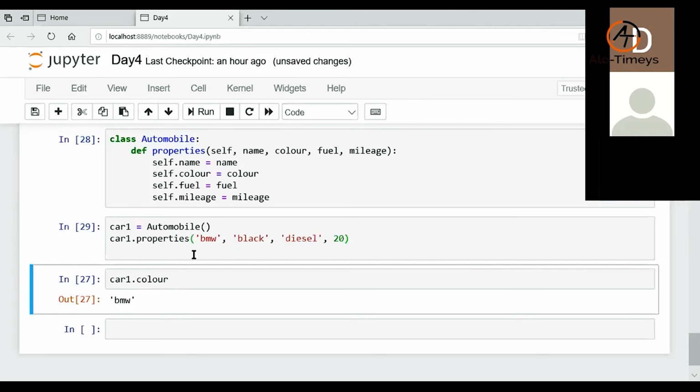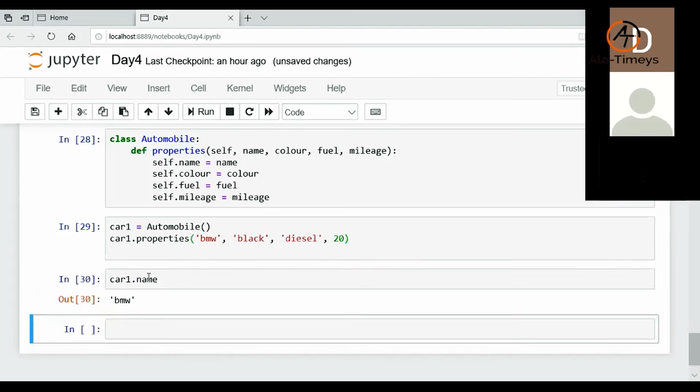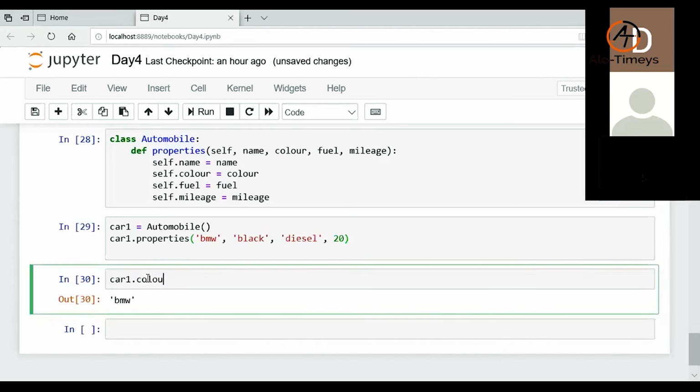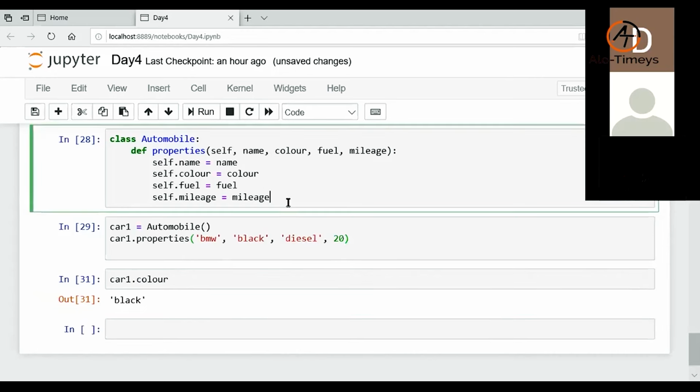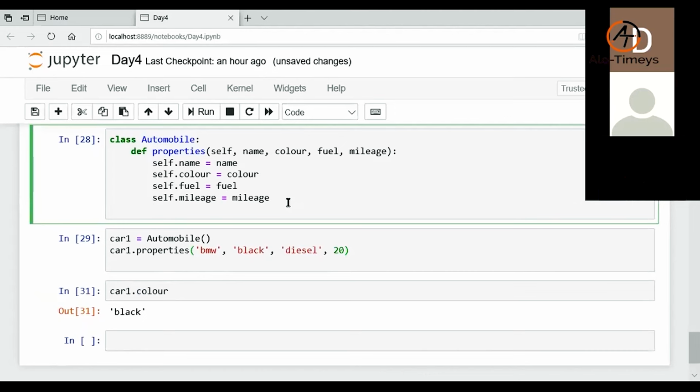So if I now want to check maybe the color property, I can do something like car1.name, for instance. It gives me the name BMW. Car1.color gives me the color, as you can see, and all of the stuff. So if I say, for instance, I want to print something like this car name is, I have to put an F string.